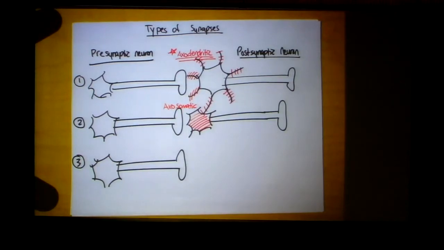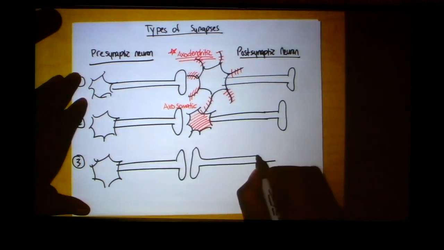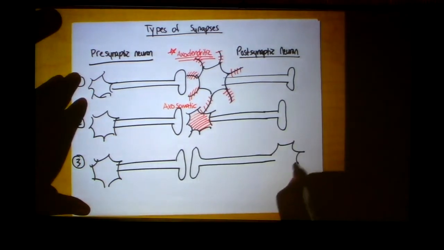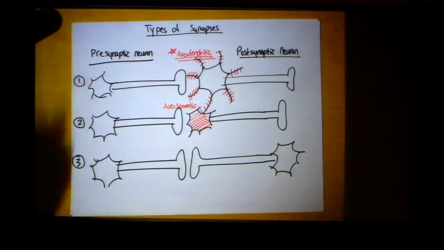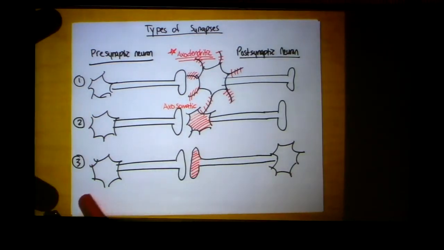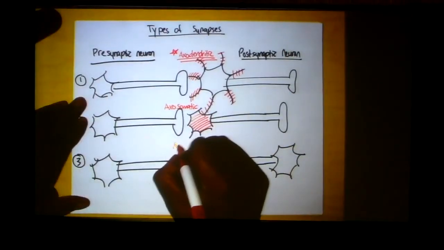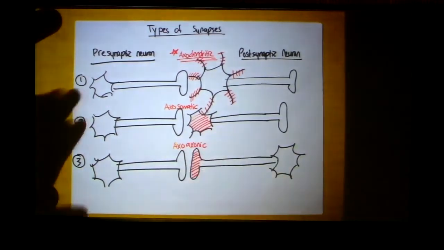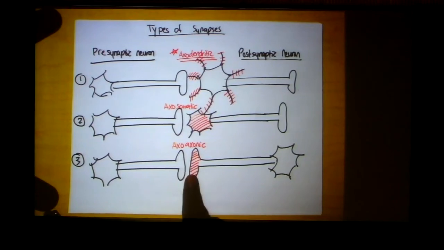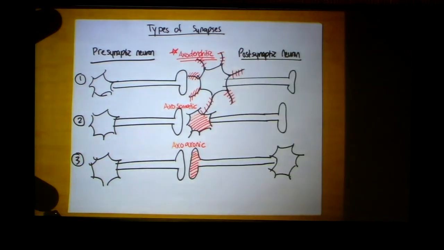And then the third option is to synapse onto another terminal bouton, another axon terminal, which is a very rare connection. This is not very often found in the body at all. So the cell body would be this way, and then the synapse happens onto the terminal bouton of the second neuron. This one is called axoaxonic. Very uncommon, very rare, hardly found throughout our nervous connections, whereas the axodendritic is very common. It's the most often encountered. That's the one we're going to be speaking about extensively today.